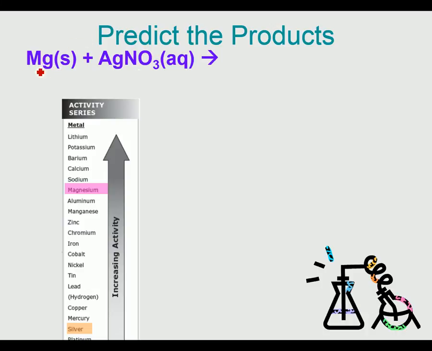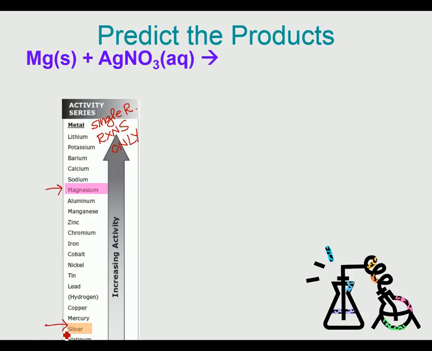This is an element. This is a compound, meaning two or more different elements, which tells you this is a single replacement reaction. Whenever you have a single replacement reaction, you have to look at this thing called an activity series. On the back of your periodic tables, I told you that it would be a good idea to write down that this activity series is only used for single replacement reactions only. What you want to do is examine this activity series to see if this reaction will even occur.